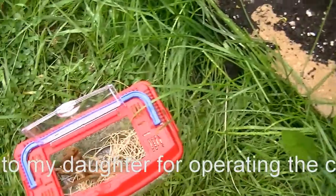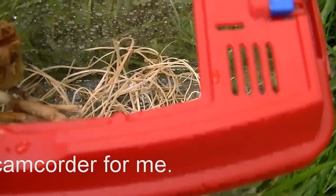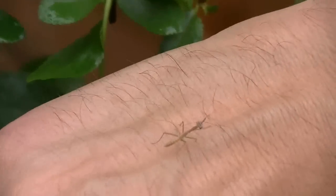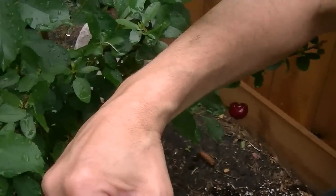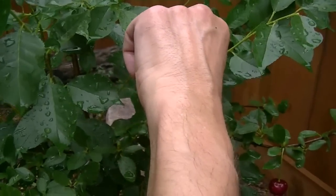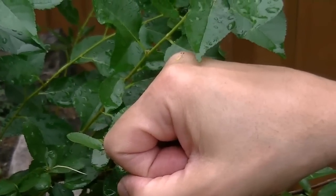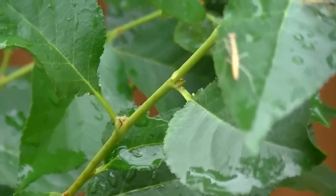Did you want one on your hand? They won't bite you. Hello guys, who wants to come out? Can you see a praying mantis on your hand? That wasn't quite what I had in mind — now you're blocking the view. Get on the leaf. That's the best thing — they just climb up on their own and then there's no ricochet dangers. Don't be afraid of me. I'm helping you.